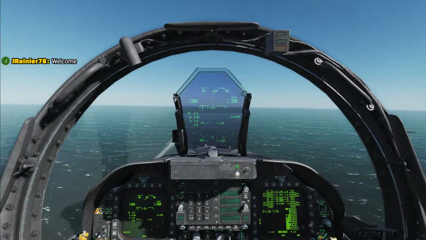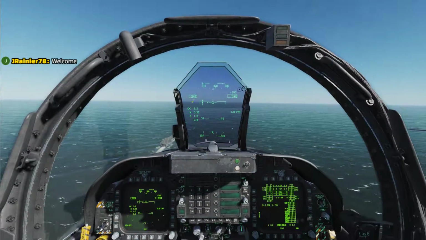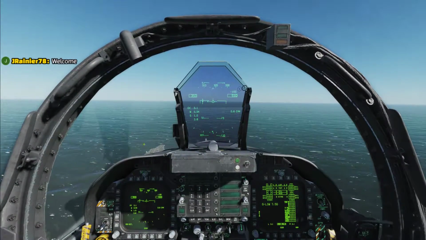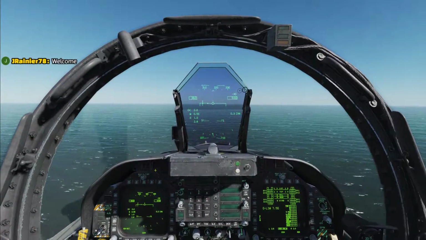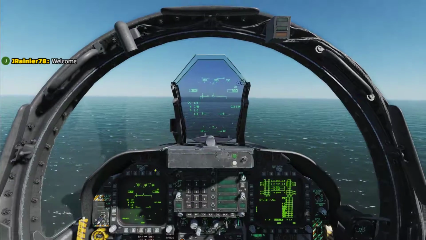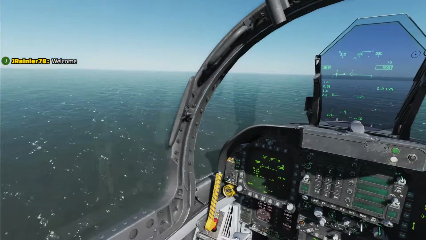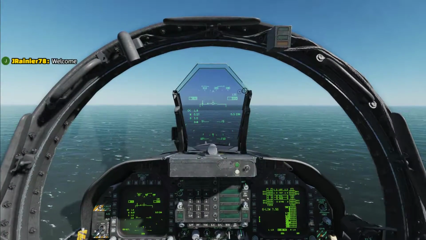Right now I'm heading on 319, which is the direction of the carrier itself, not the deck. Remember, this thing's 20 degrees offset. But we're going to fly with the carrier right now. At 2.9 miles, which is the ideal place. Now, once I hit 5, I'm going to go into the turn.